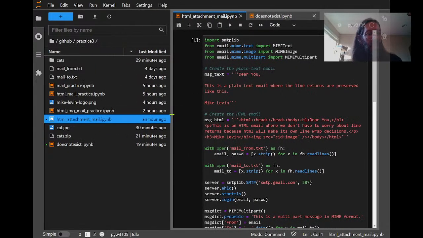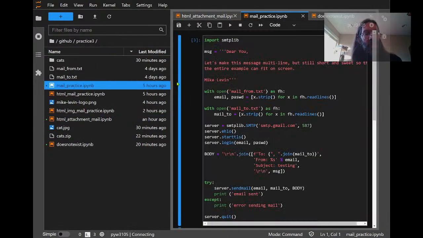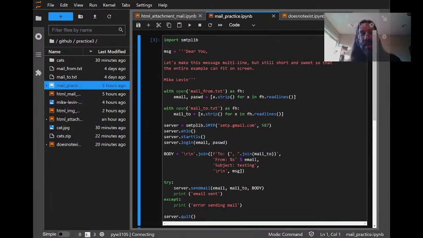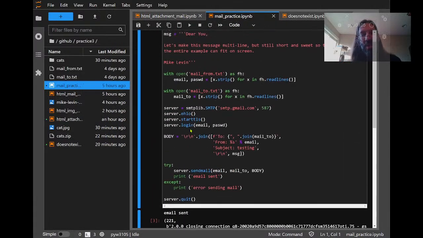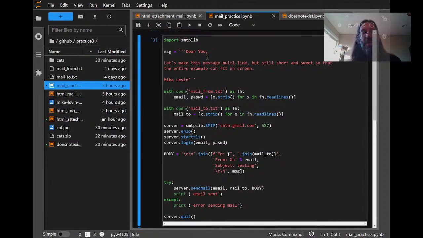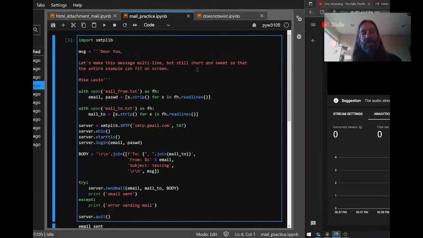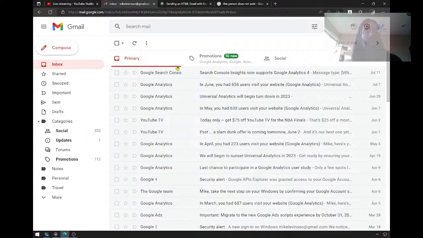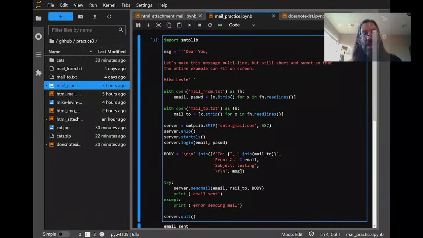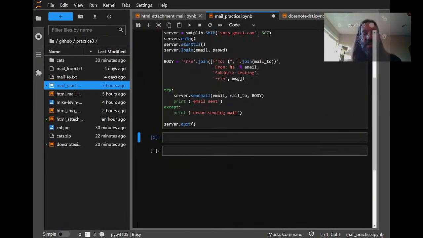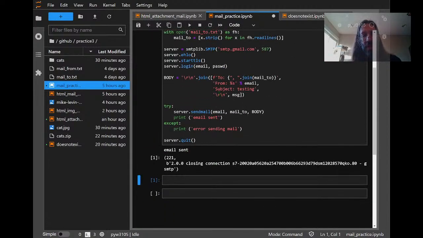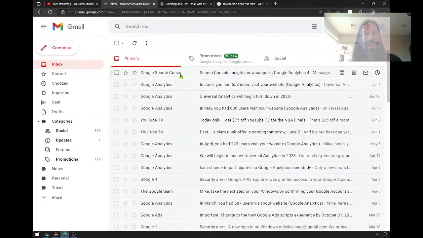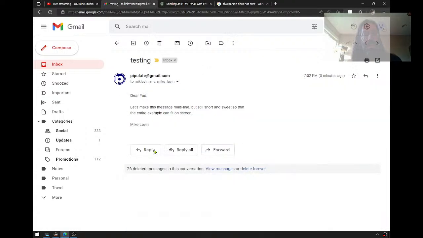You'll recall from when I started out, it was just a very plain vanilla email program, only this long, very short. And that's all it takes in order to send an email. This is my before, no new emails in that account. I run this, and there, email sent. And so here's a very basic bare bones email, and I'll delete that.